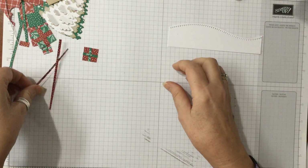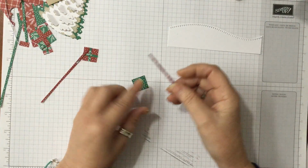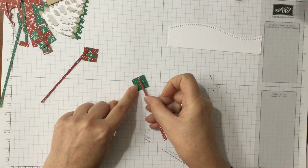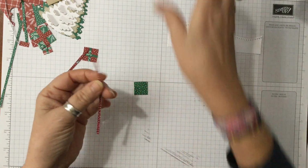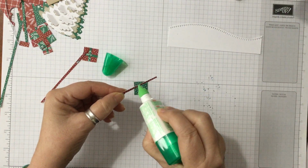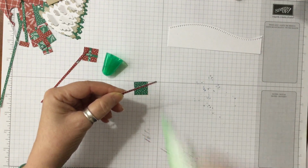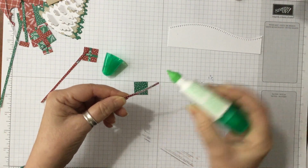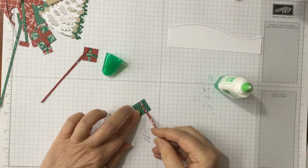Okay, so we now have a tiny little piece here, and we need to take our little one, and you can decide which side you want to do. Do I want coordinating spots? No, I want to do something that's not quite the same. So then all I'm doing is I'm going to take a little bit of wet glue, because wet glue works really well when it comes out. There we go.